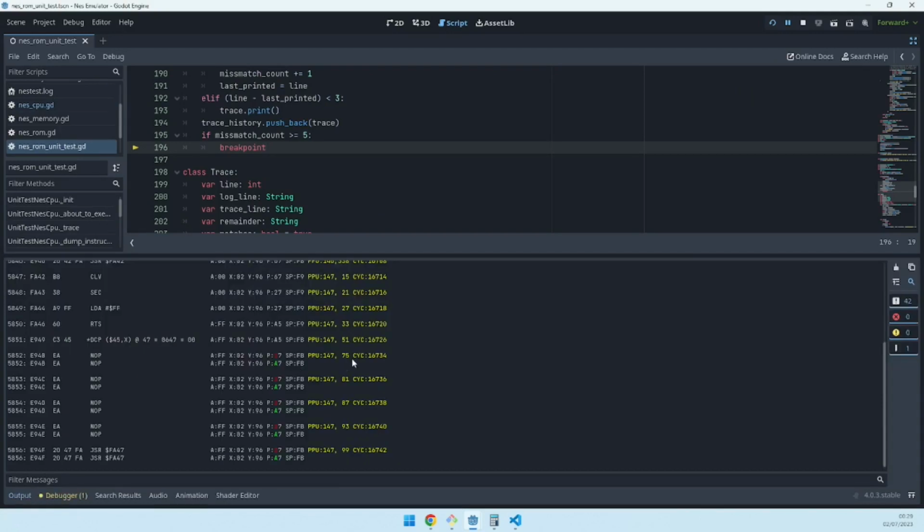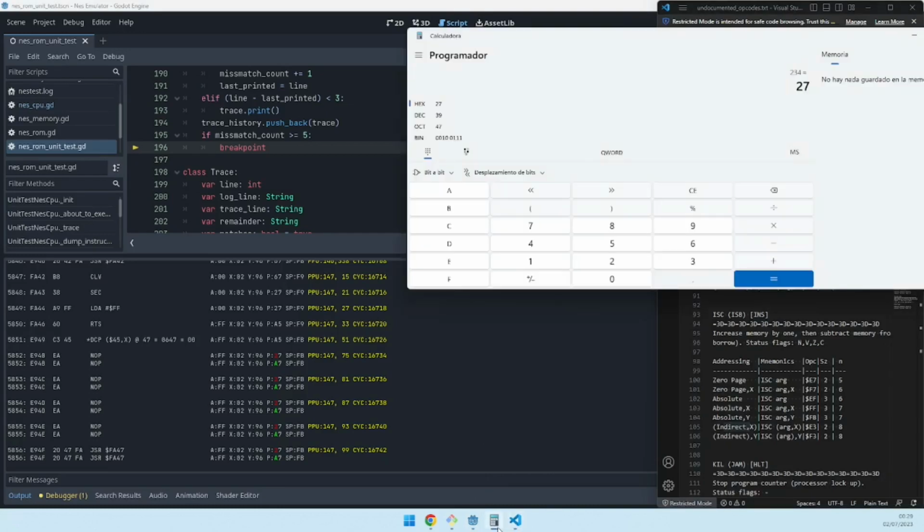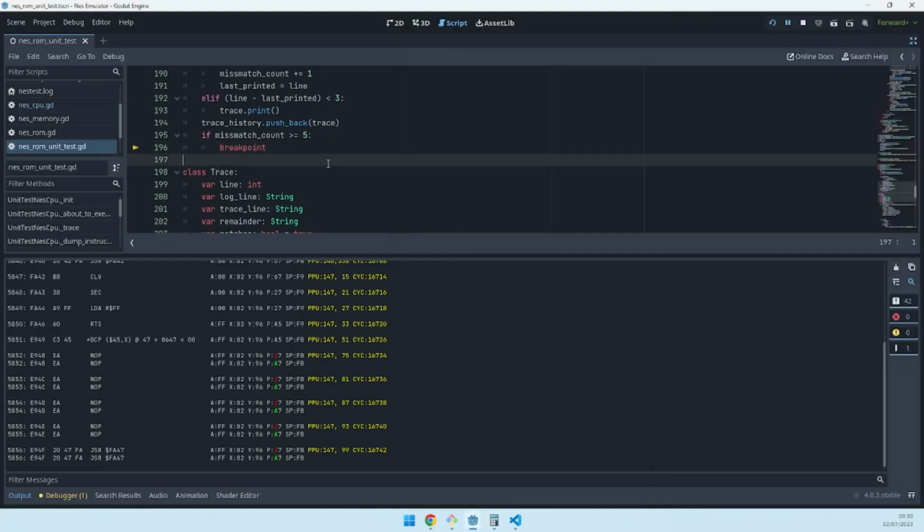Yes, I am very crazy. So it expected a 27, but got an A7. So what bit changed? These three are equal. I got a negative value. But this one is not negative. 0 is not negative. So it expected to take the negative value.